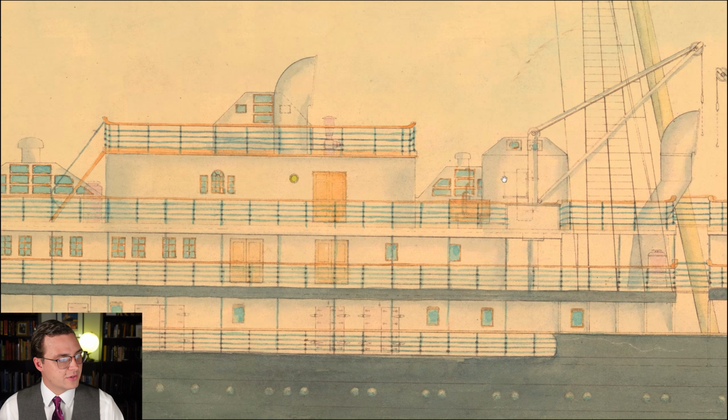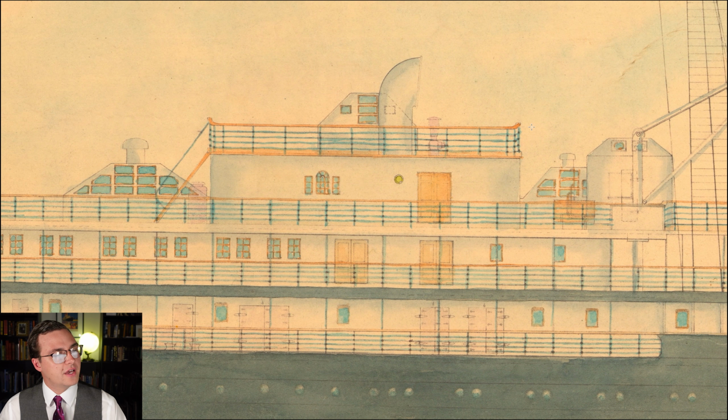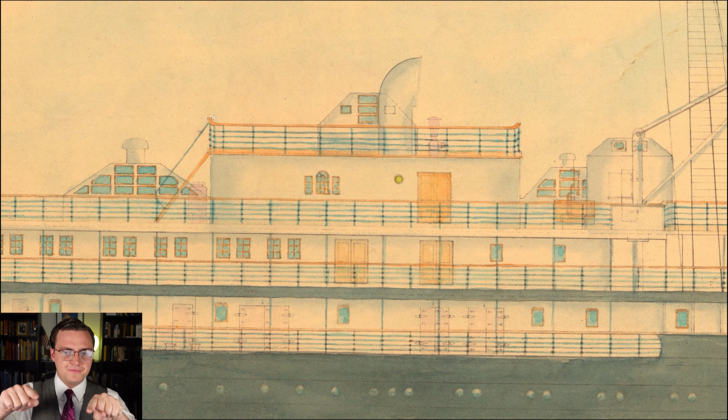An interesting little detail, which I think is really cool, is that the designers have included camber as a detail. So I'll explain myself. You see how the railings look like they kind of flick up at the ends? They don't. When they go across the ship's width, they're following the ship's camber. The camber is essentially the upper decks sagging down at either side, to provide runoff for water if it gathers on the deck, but also back then it provided some more structural rigidity. It made it a little stronger. And you can see here that very cleverly the designers have got it. If the ship in cross-section was curved like that, it would look like the railings kind of flick up.